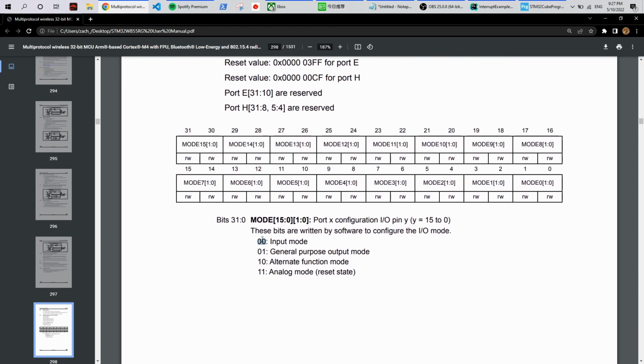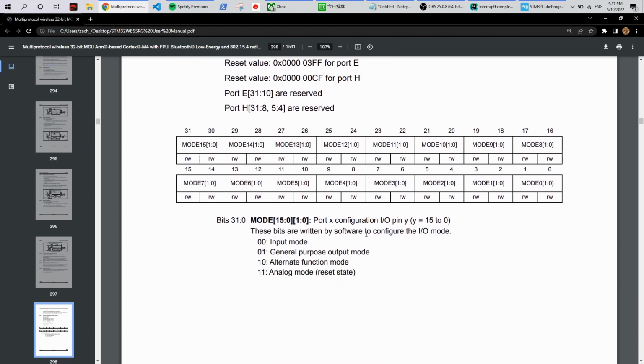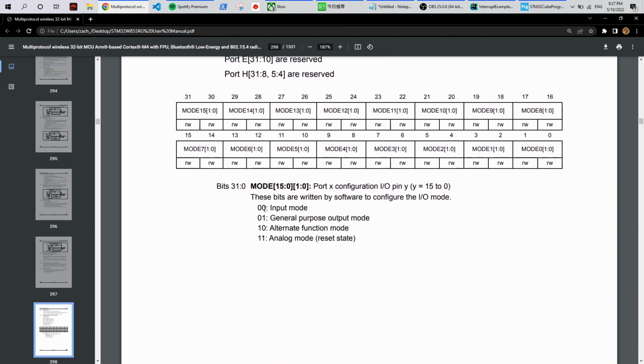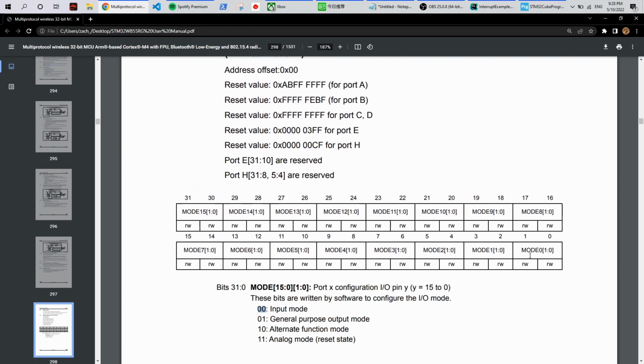So 00, which is the default, is input mode, then general purpose output mode, alternate function mode, or analog mode. Actually I'm not sure if by default they are 00 or 11. So I'll just explicitly write 00 just to be on the safe side.